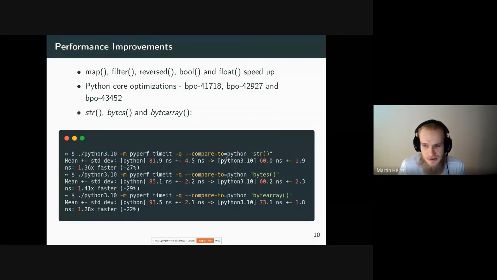Make sure you are comparing against Python 3 and not Python 2, if that's your default, because Python 2 doesn't work with PyPerf, as far as I know. And also make sure that you compile or build Python 3.10 with enabled optimizations.